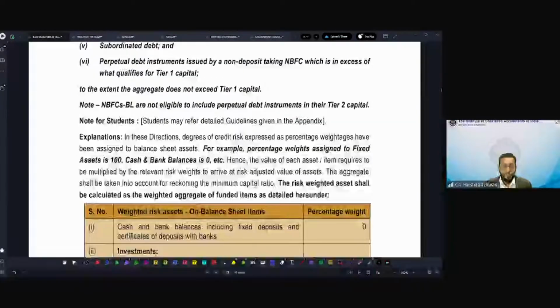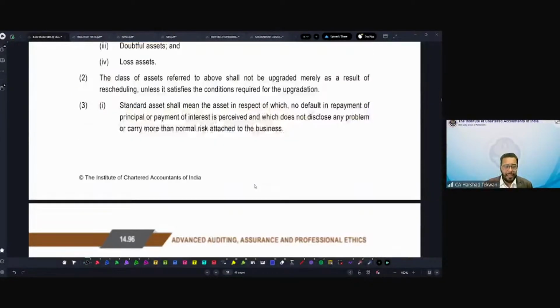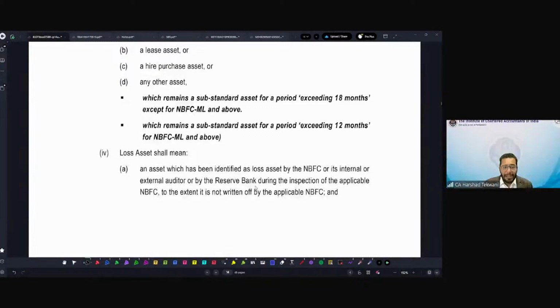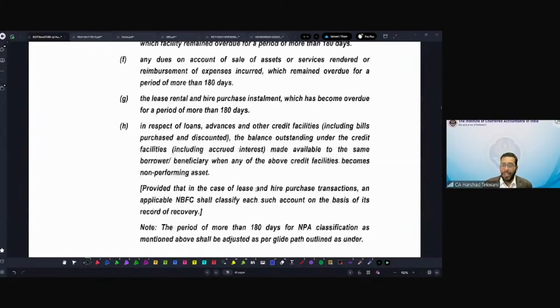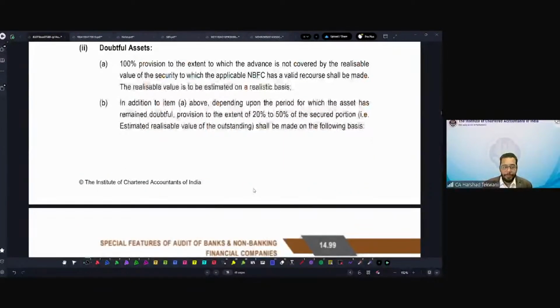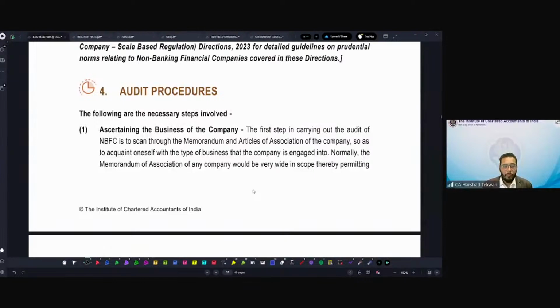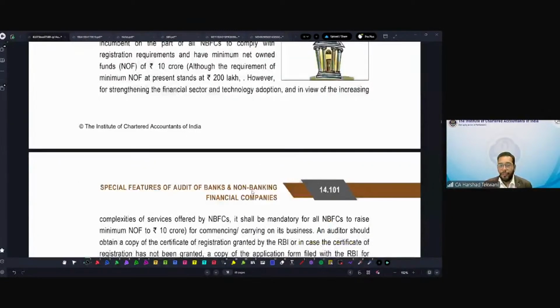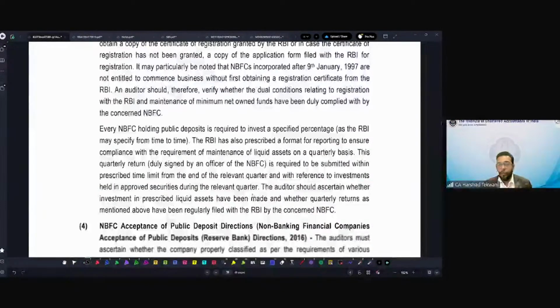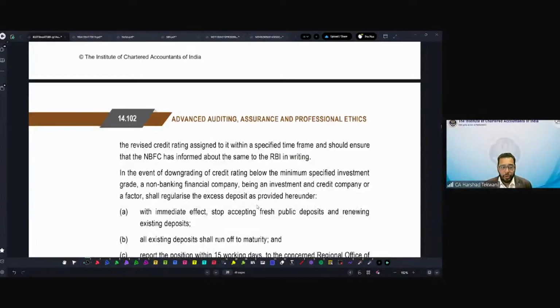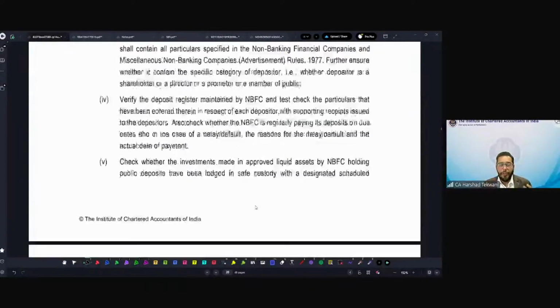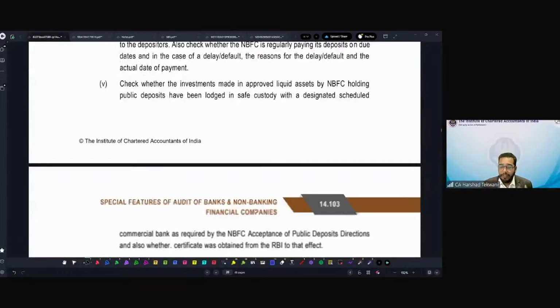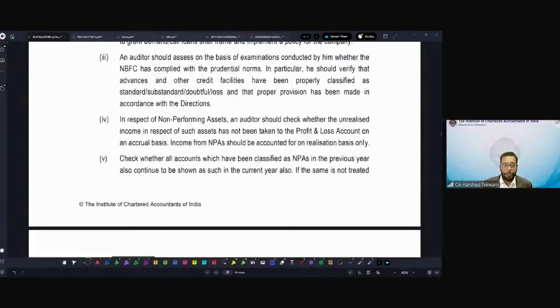After prudential norms, I will cover everything in the prudential norms. Simultaneously, I will show you a glimpse of the reporting requirement. Why? Because when it comes to the prudential norms, we have to attend to reporting also, and to report, we have to do audit also. So along with prudential norms, we have to talk about reporting and about auditing those prudential norms.